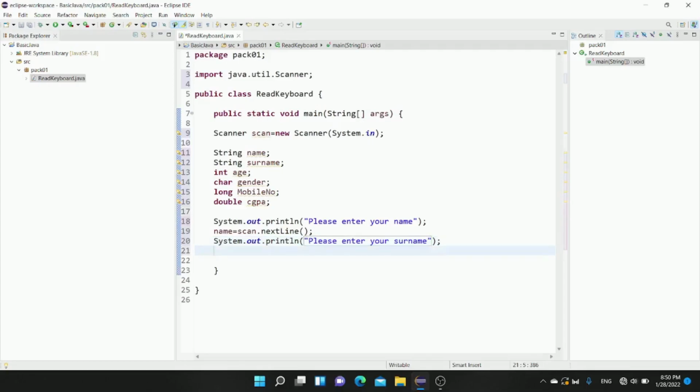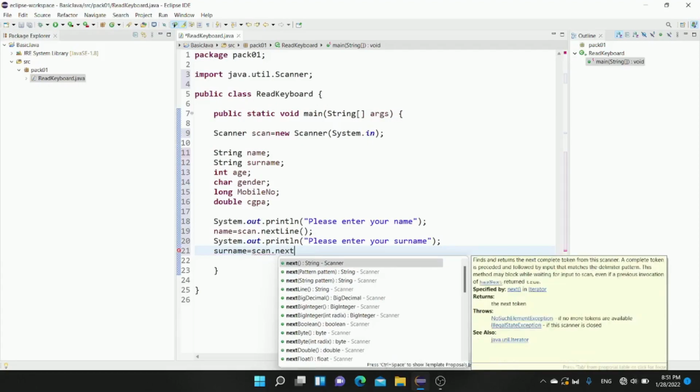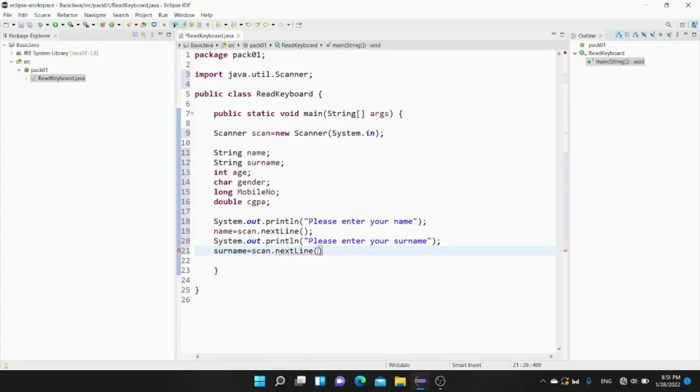Now I write the name of the variable, surname. This surname is stored in the surname variable. For that reason, again I have to use scan, and here I will use again nextLine. So again I'm using nextLine.